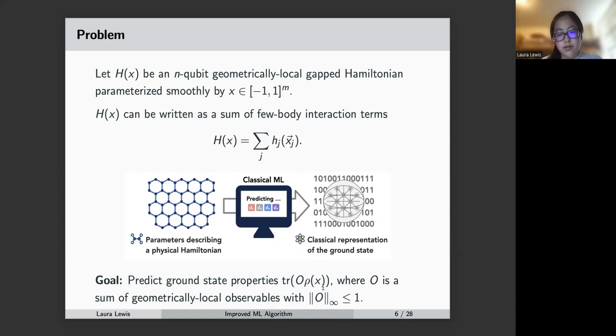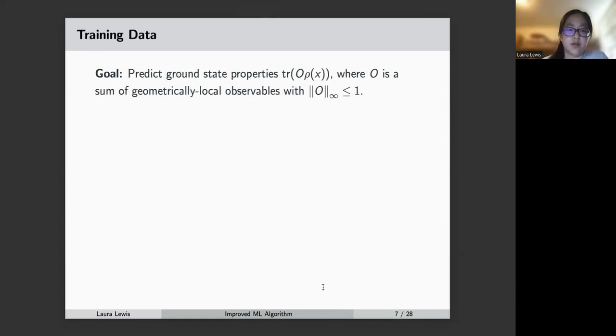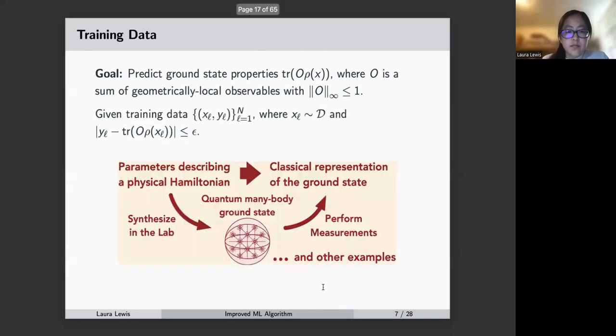Okay, so this is what we want. We want this ground state property. I've just put the goal up here again. And remember that this is a machine learning algorithm, so we're given some amount of training data. This training data is of the following form. It's these pairs x_l and y_l, and there are a capital N of these pairs. So that's what the sample complexity is, the amount of training data. The x_l just corresponds to some parameters for a Hamiltonian. These x_l in particular can be sampled from any arbitrary distribution D, like I was mentioning before. And the y_l, the corresponding labels of the training data, just need to approximate the ground state property corresponding to the Hamiltonian with parameters x_l.